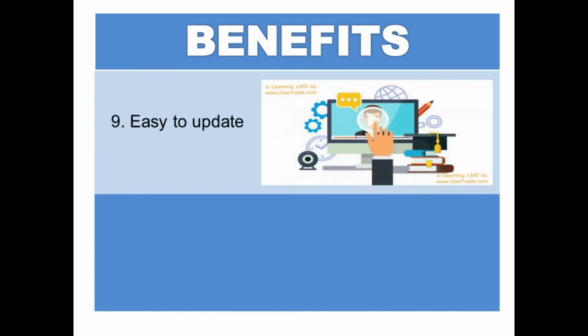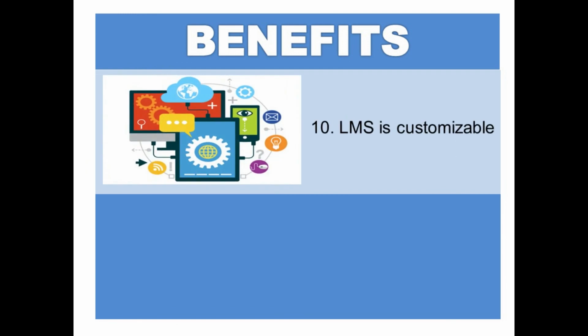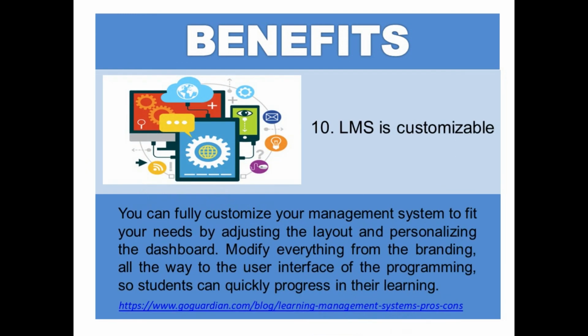An LMS is easy to update. Updating your course is super convenient. Make changes to the forms, specifications, product forms, and requirements. And the last benefit we have, LMS is customizable. You can fully customize your management system to fit your needs by adjusting the layout and personalizing the dashboard. Modify everything from the branding all the way to the user interface of the programming so students can quickly progress in their learning.